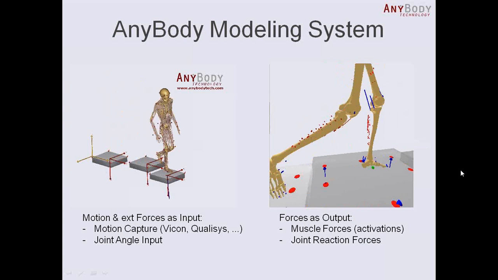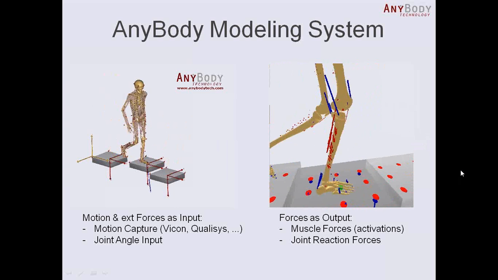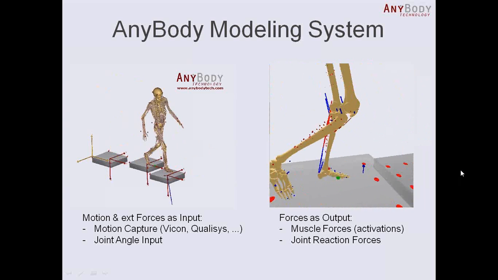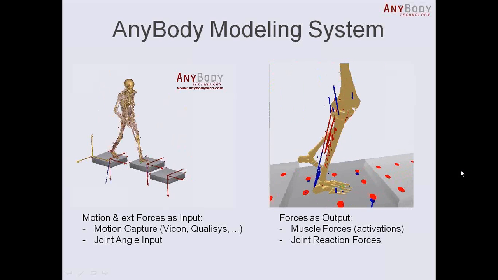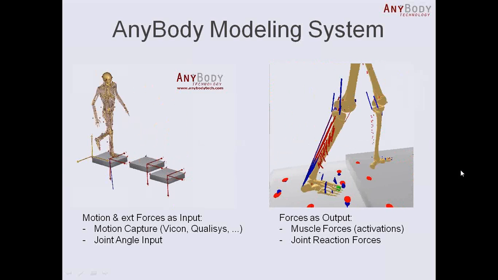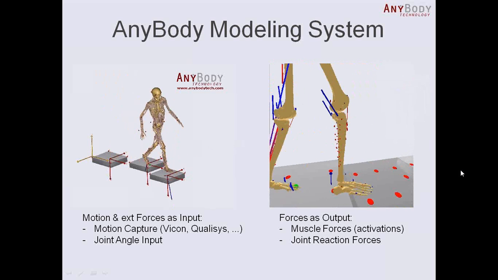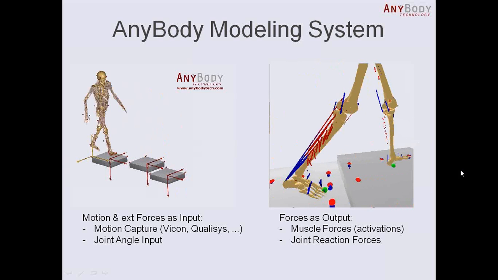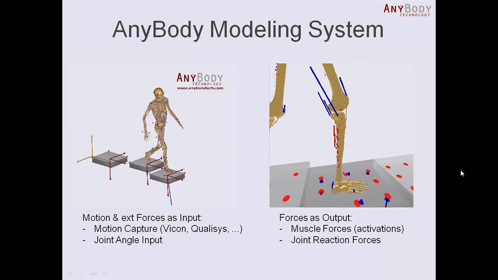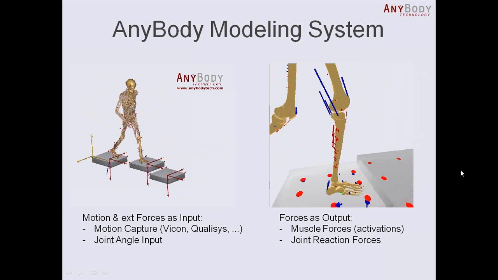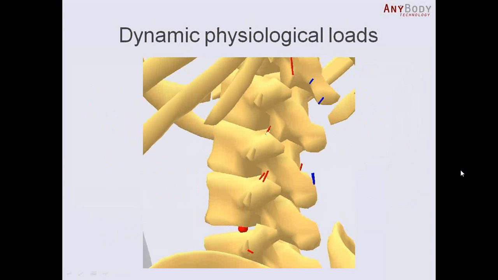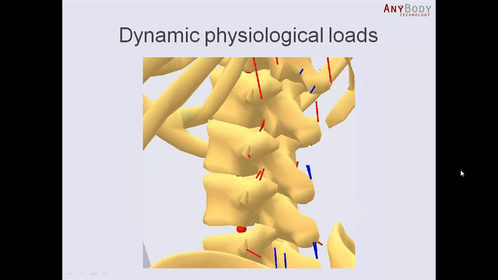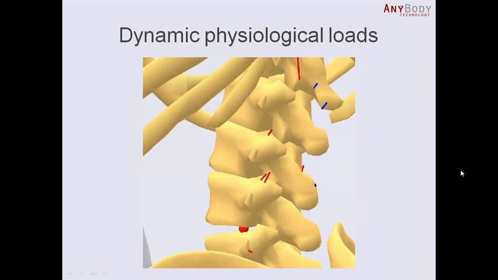This slide illustrates a typical example of AnyBody used in a gait analysis application. The familiar inputs from a mocap system are used to drive the model, and output forces, both muscle forces and joint reaction forces, are computed by the system. As you can see, the animation on the right also provides visual indicators of the timing and amplitude of various muscle forces. And the same thing is done in the spine. This close-up view of the lumbar spine shows muscle forces exerted during a flexion maneuver.